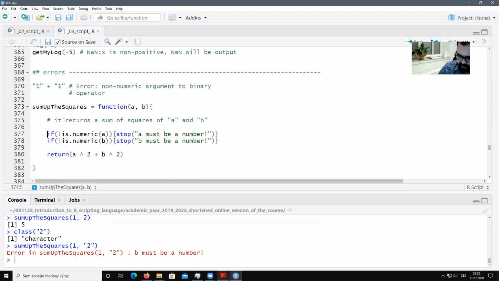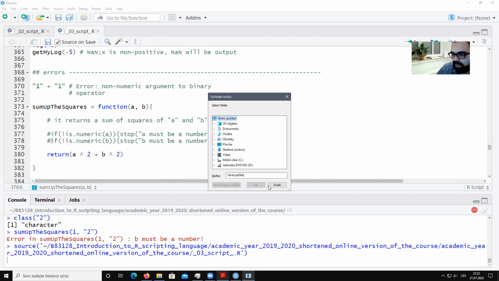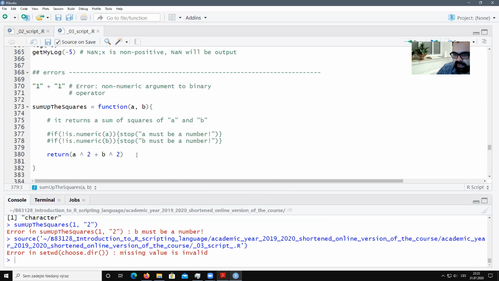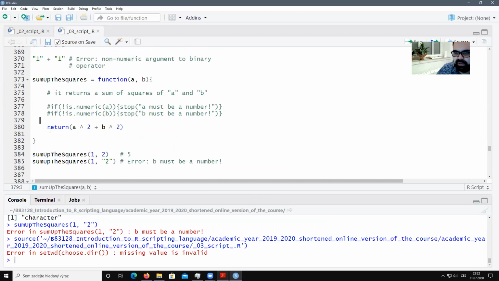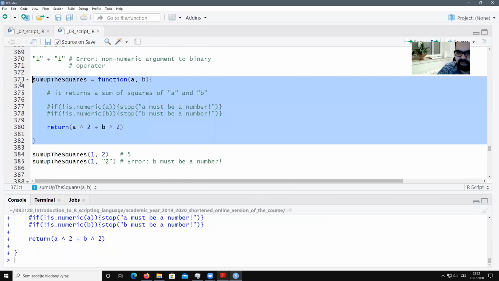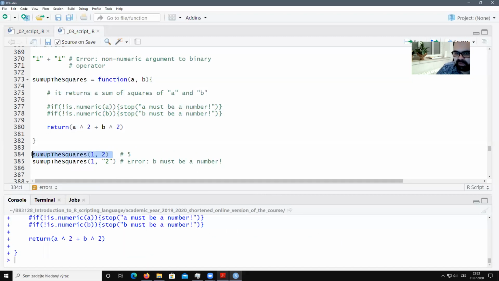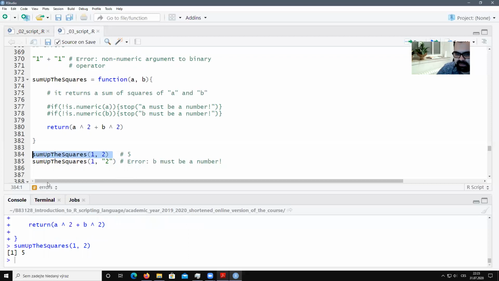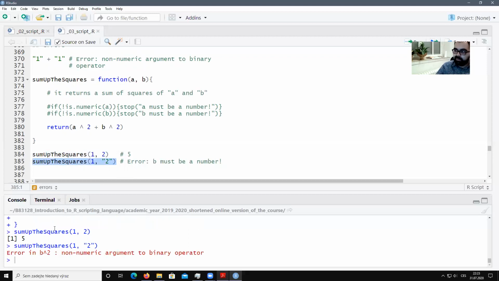Before it, I tried something similar, an experiment. If I knock out my error messages and use only this functionality, let's take a look at what will happen. This will still work because 1 and 2 are numbers, but it is going to return the original default R error message, "non-numeric argument to binary operator".